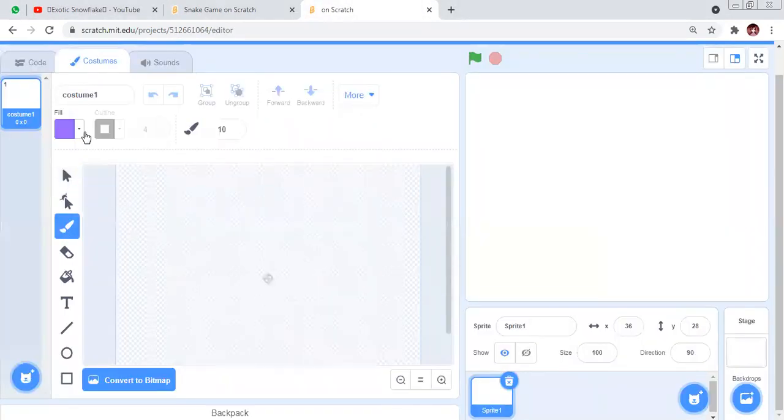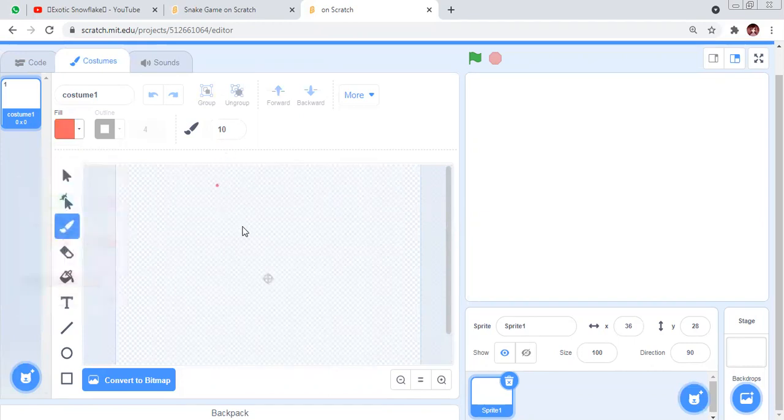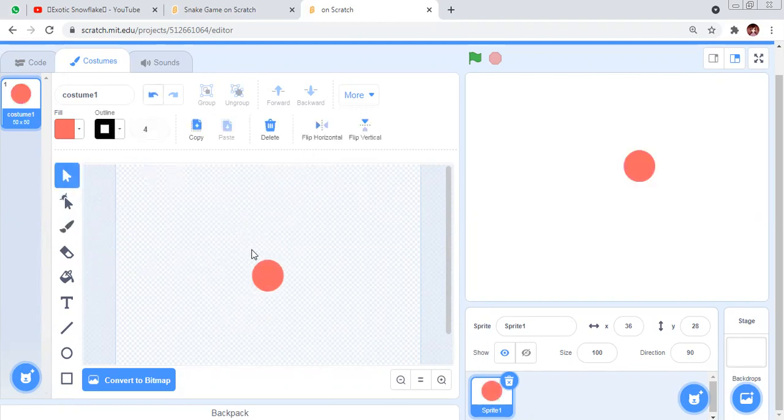You go to paint. We can choose any color. Let's see the size. 100? Okay, 100 is enough. And then let's perfectly center it. Yes. And we'll rename this as snake, because it will be a snake, of course.